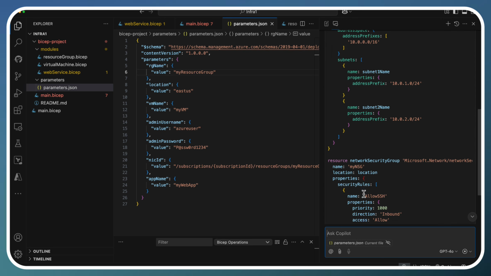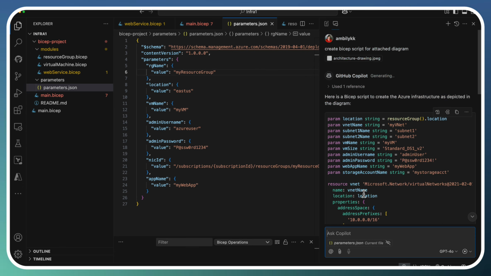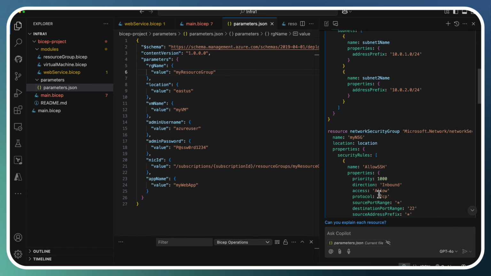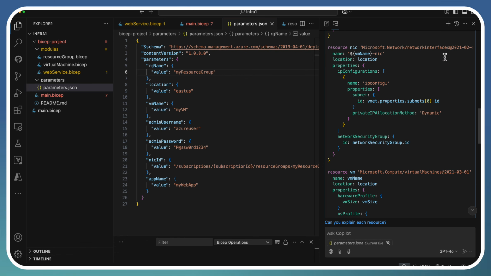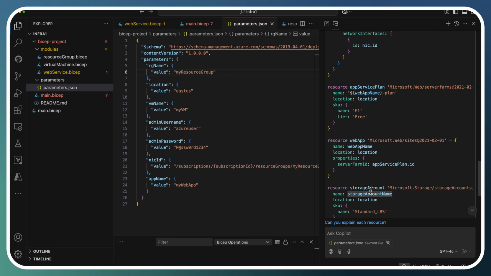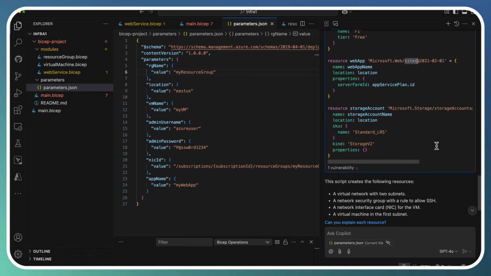It came up with a detailed description, and if you notice on top, you can see there is a VNet with 2 subnets and a VM, web application, and storage account. These are the things it's defining: virtual network, security groups, network interfaces, virtual machine, and server farms for the web application, that is an app service plan, and the corresponding site, and a storage account. And the details are provided here.